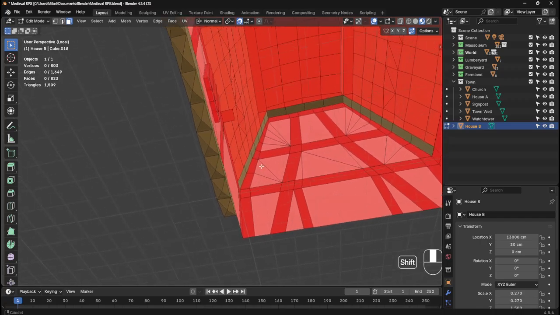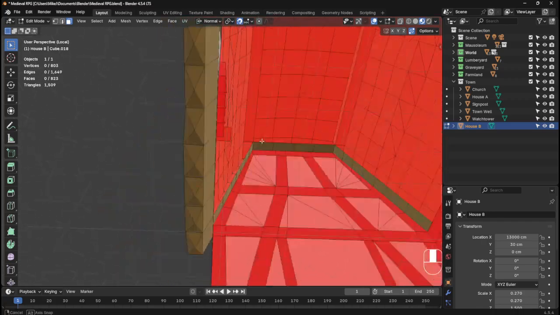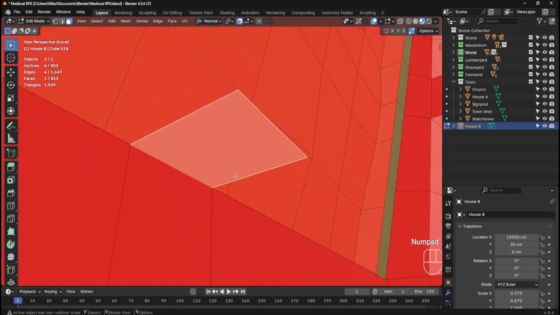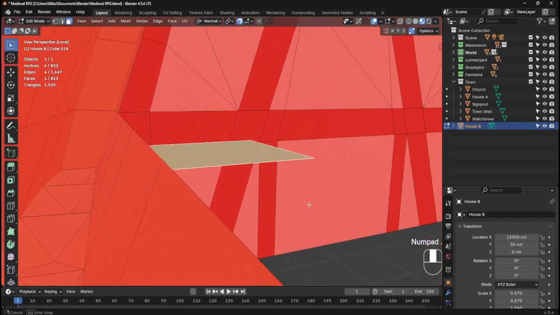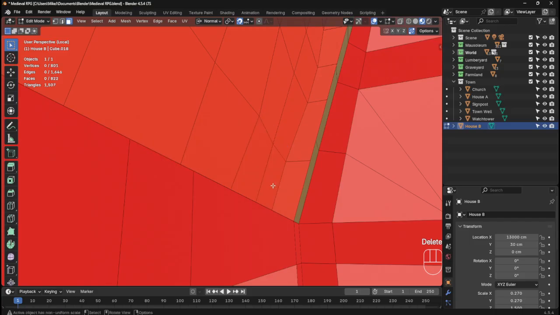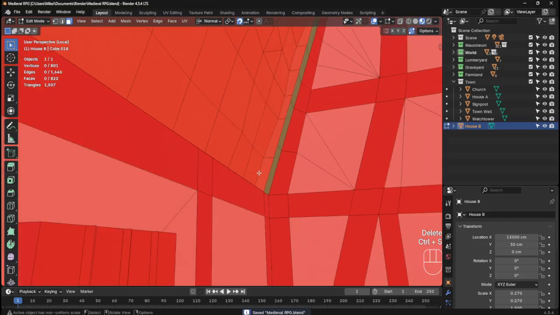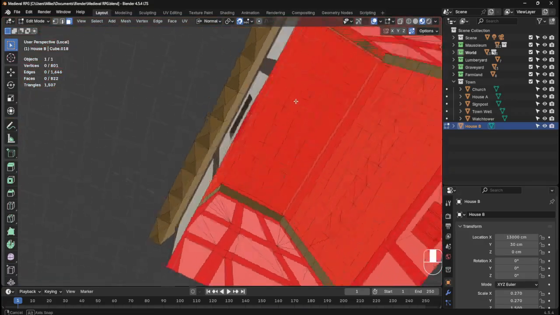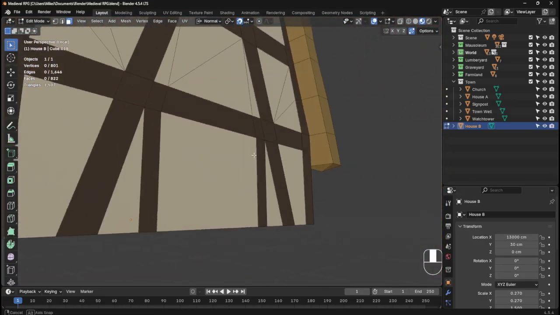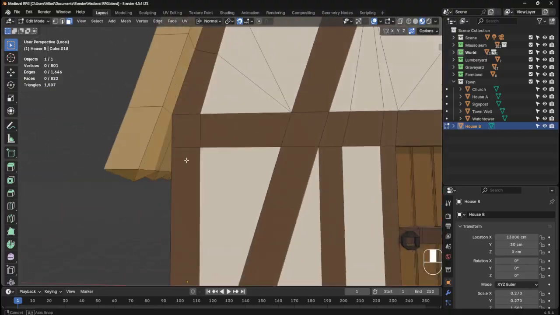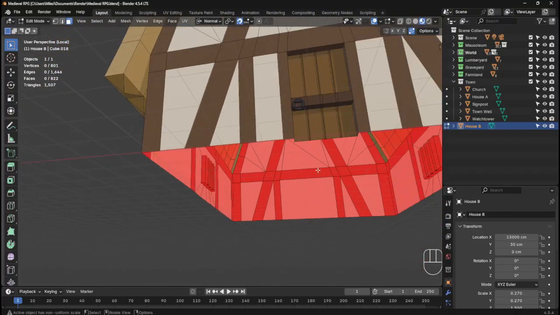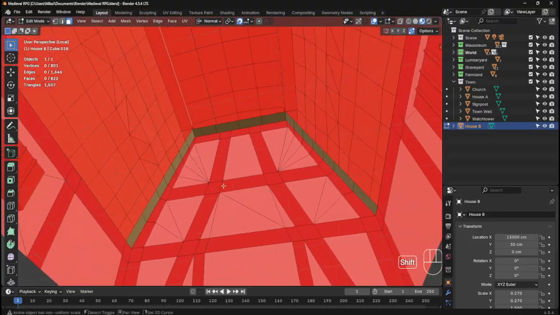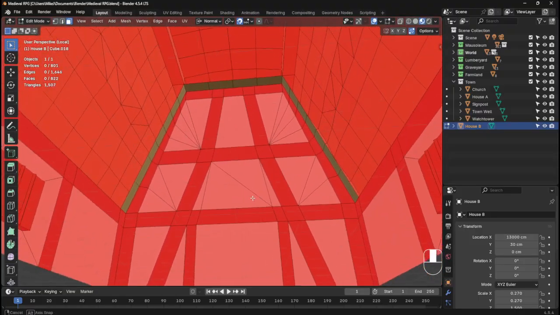Random. What are you doing, mate? Random face. Alright, 1507. Okay, so that side is all clear.